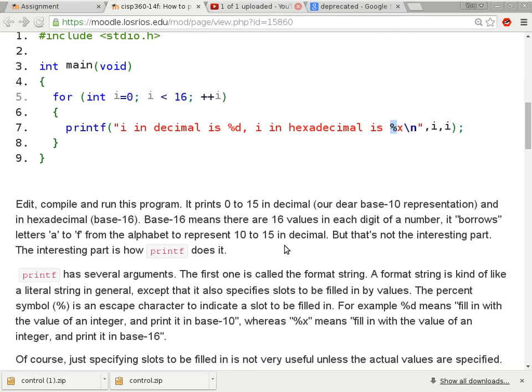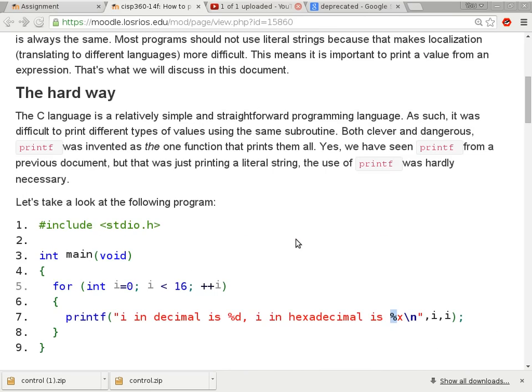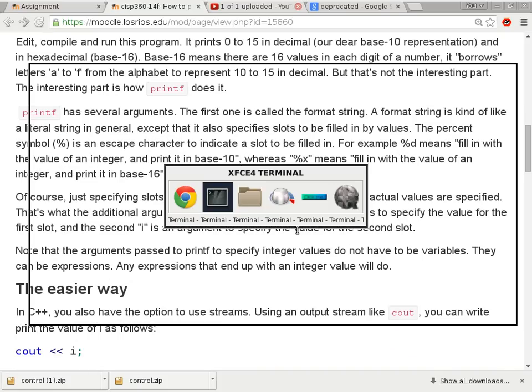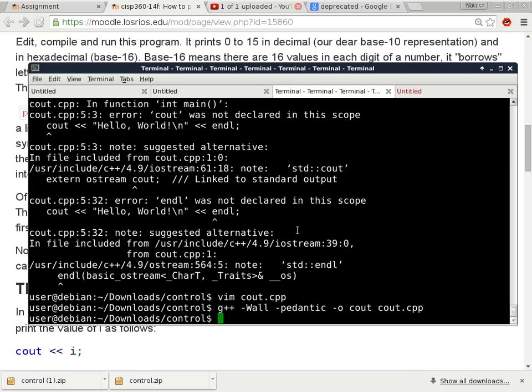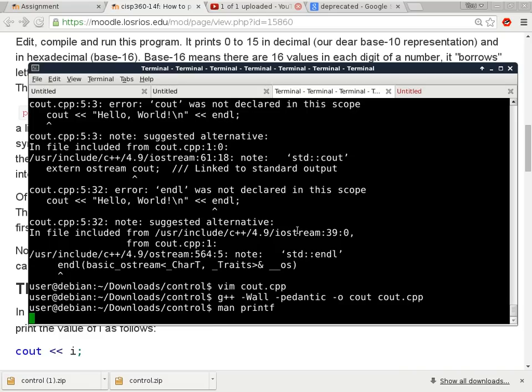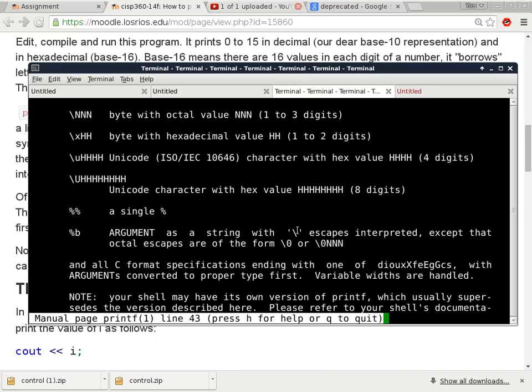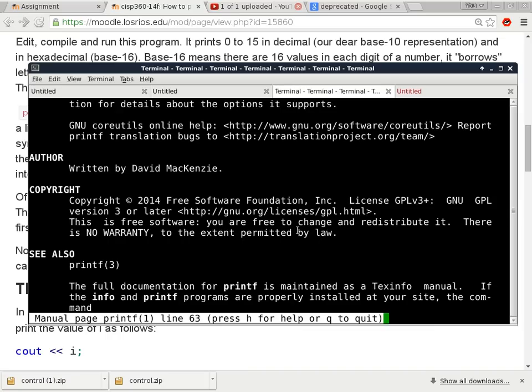Well, how long would it take to learn about all of this stuff? It's just a matter of looking up the right documentation and writing your code accordingly. If you already have Linux installed, I know we're running out of time, you can do a man printf, and as a manual page, printf will show you the format that you can use. This is actually a command, but it follows the same format notation. So maybe it doesn't show you everything.